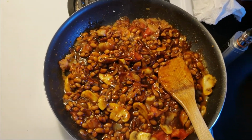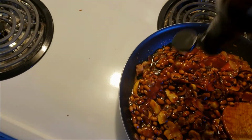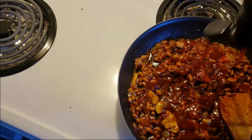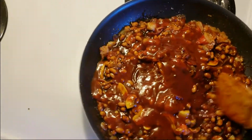Right, last but not least, obviously some barbecue sauce. La da. It's enough to make you sing. La da da da da da.